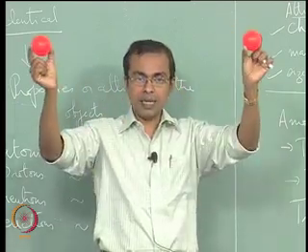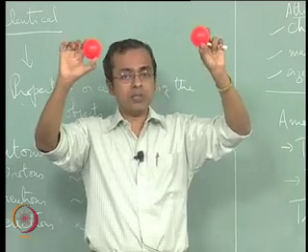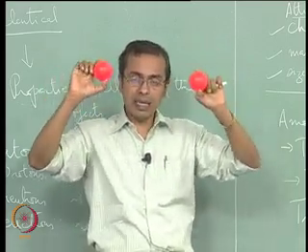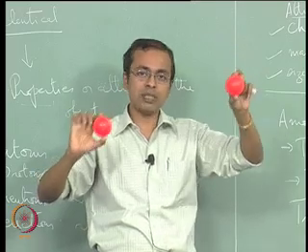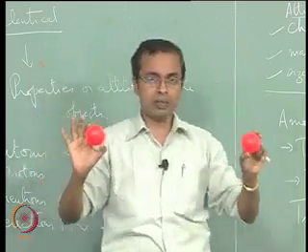So you can clearly predict the approach of the two balls, predict the fact that they collide, predict the fact that they will move away, and on top of it you can predict clearly not just the positions of the two balls, but I could have marked one as A and the other as B. I can tell you exactly where A will be at the end of the collision, exactly where B will be at the end of the collision, and there will be no confusion in it, right.